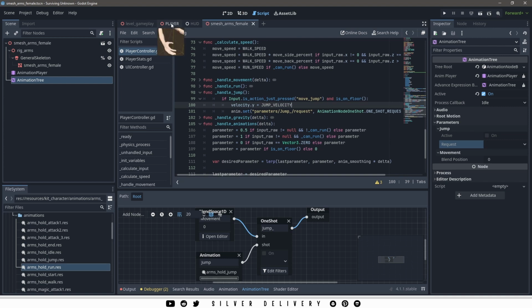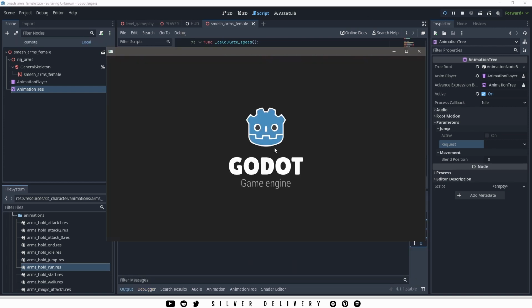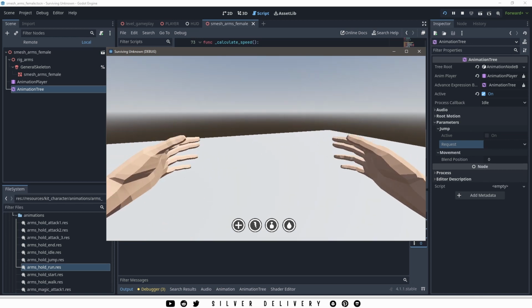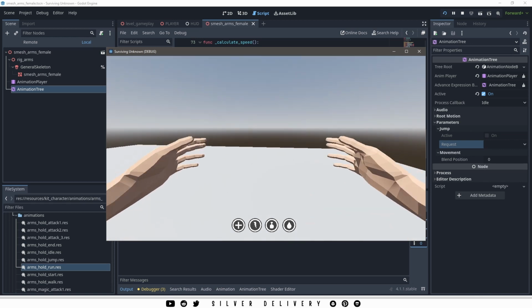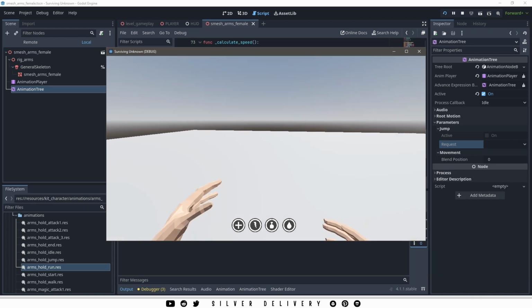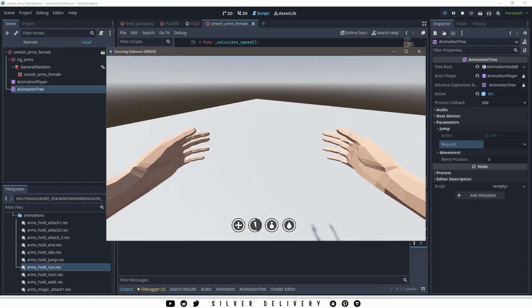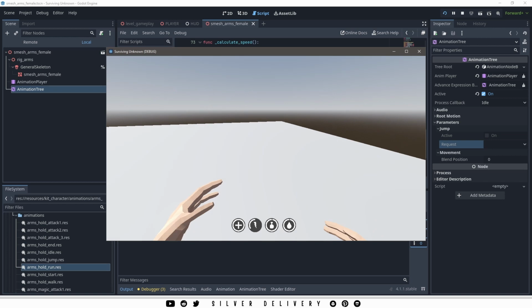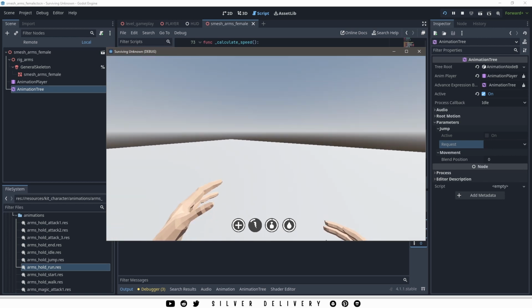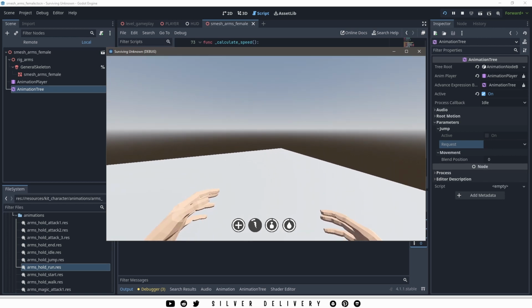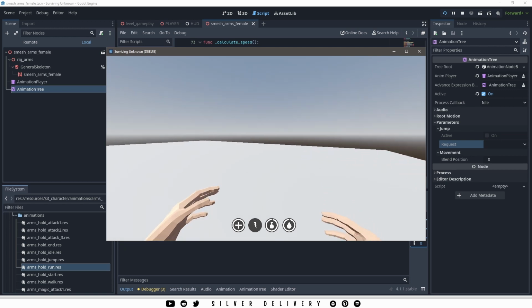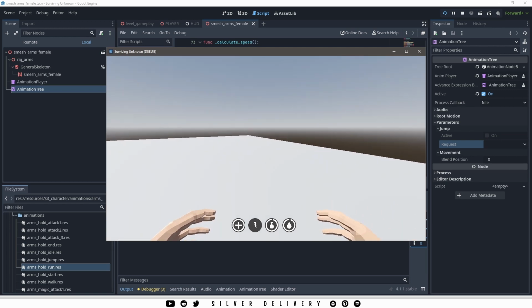And for the one shot, you have to set it to animation node one shot request fire. At first I just set it to true and it wasn't working, so I did some digging. All in all, 3D animations in Godot are quite simple actually. I thought it was going to be much different than Unity for some reason. Actually, I think it's not the same. I would say Unity is a bit easier, but this is not that much different.